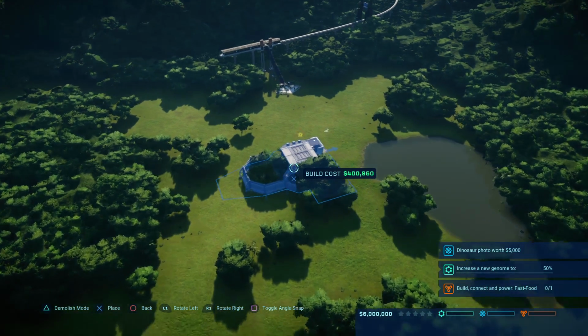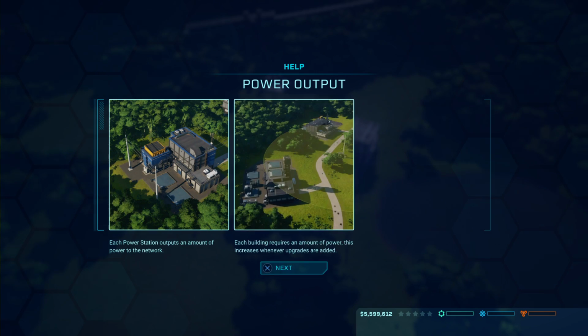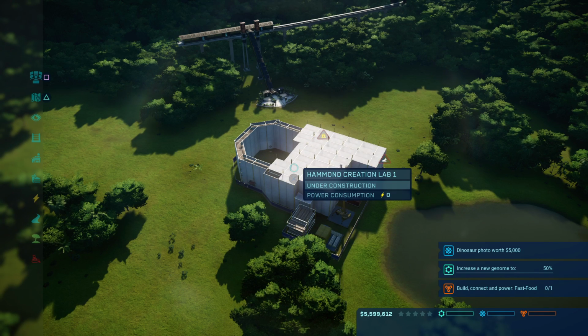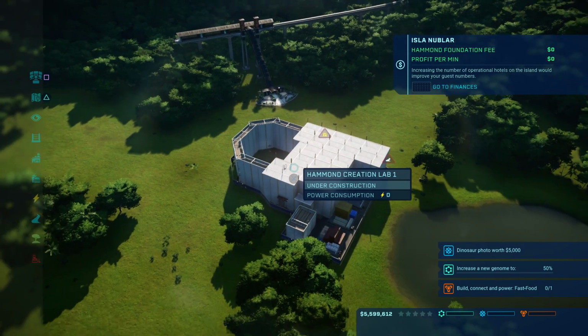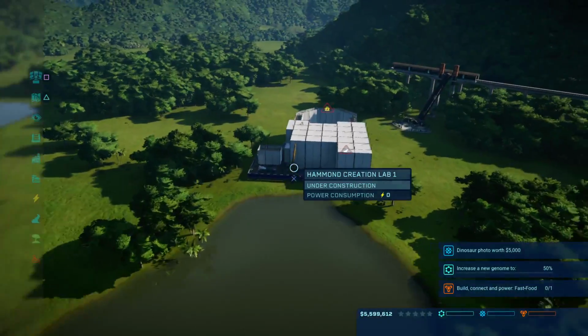I'm done doing that, see? It looks like you're running out of power. That's not good. Build more power stations or increase your output. I'm doing one right now. Gosh, so blind. How many creation labs? One. Oh, hurry up and get created then. You know what? It doesn't matter. So I just got profit. What is this at the end of this stuff?